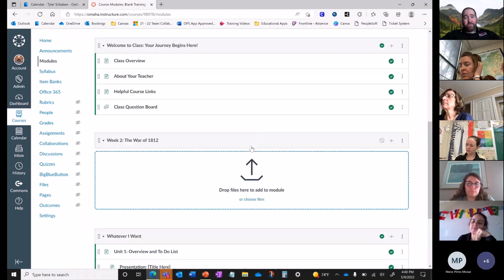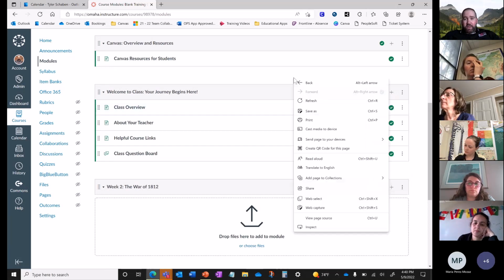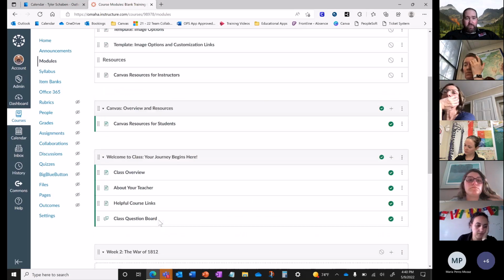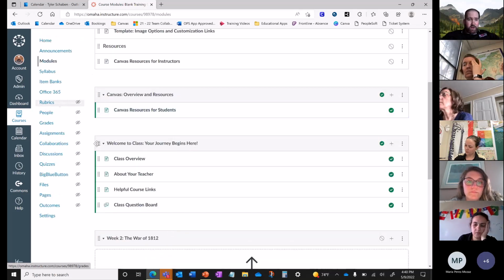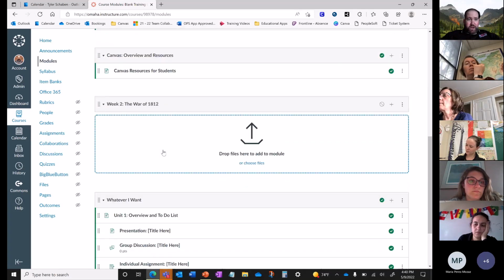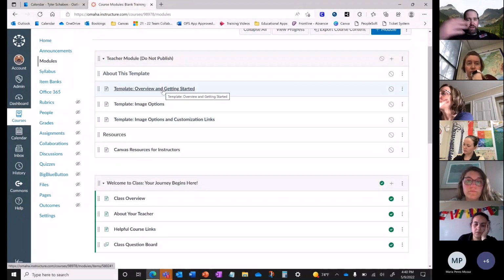So you can really organize a lot of this stuff. And if you get started on a module and you decide you don't like it, you can click on the 3 dots in the corner and you can hit delete, and you can delete your module. So you have total ability to customize how your modules are organized and how you're organizing your content. And I'm actually going to fix that because it bothers me. Okay, so we'll put that up here, and I always just leave this teacher module up here at the top so for quick access, and then you can just not publish it and students won't see it.